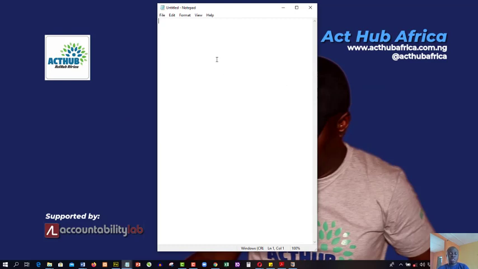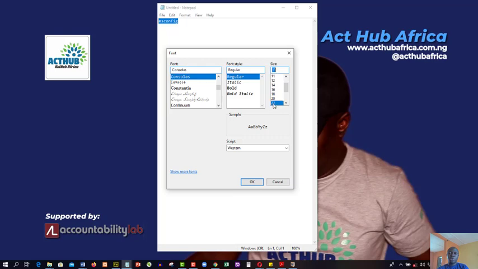What you are going to search for, you just type msconfig. I hope you can see it. If you cannot see it, let me expand it a bit so that you can see it. This msconfig is what you're going to use.